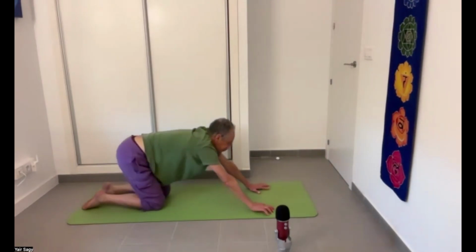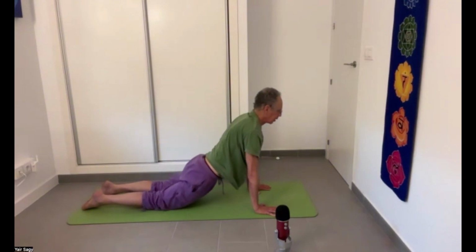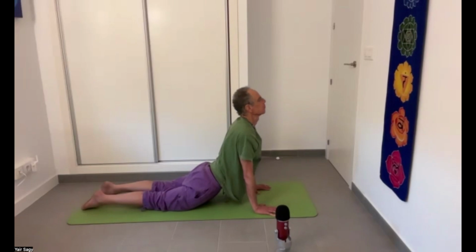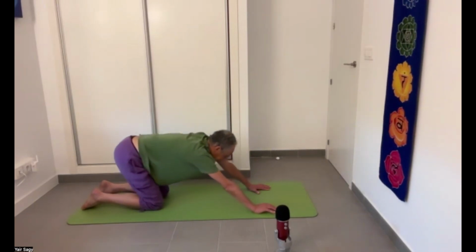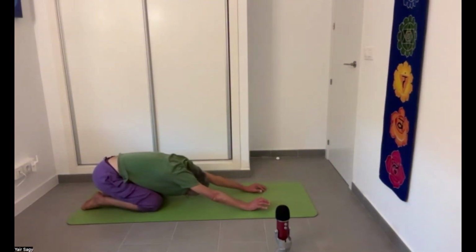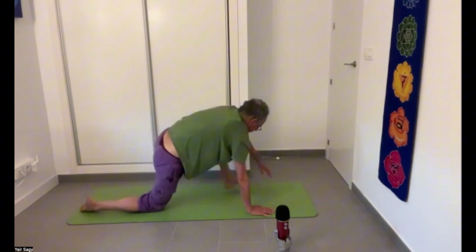Again, come up through the cat, strong shoulders, and drop the pelvis into an upper cobra. Come up through the cat, and again down into the child pose. Come up again, and let's bring the left leg forward.